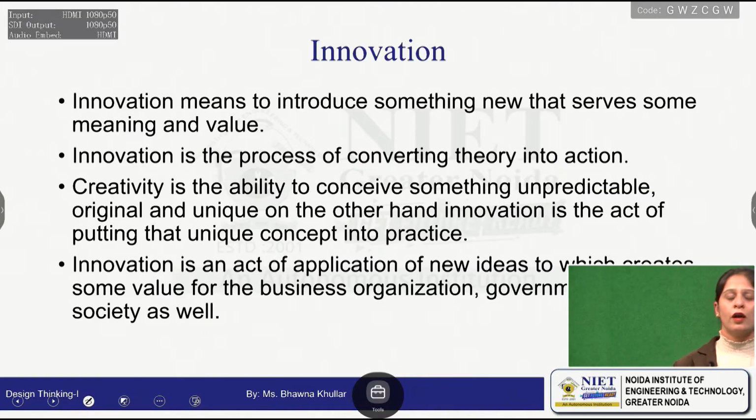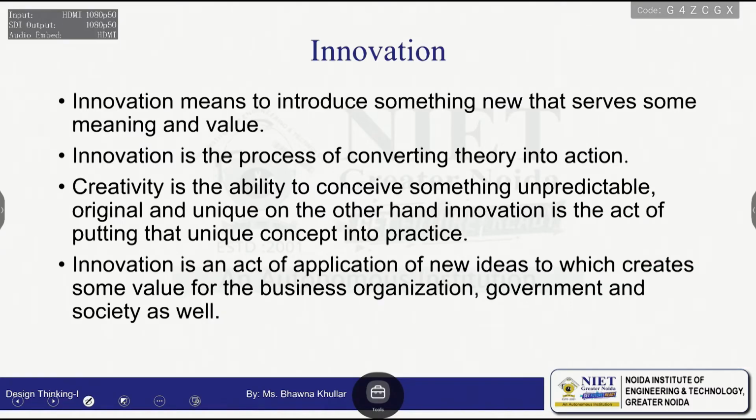Innovation. And I already told you that creative thinking means only thinking. You have to think first and then say. If you do not say anything, how can other people understand what you are thinking? So it is the initial stage to implement anything. Before the implementation, the initial stage is creative thinking.